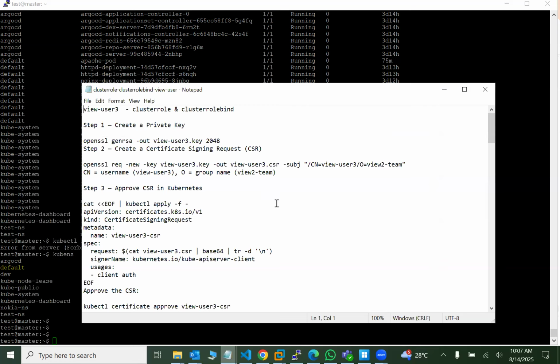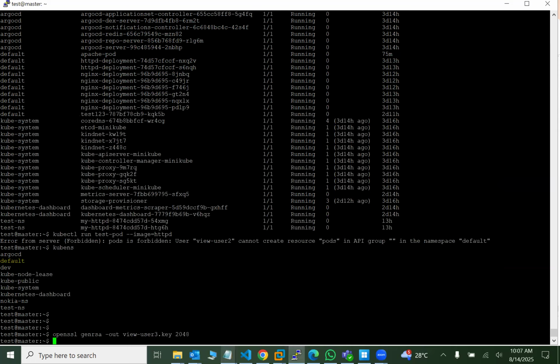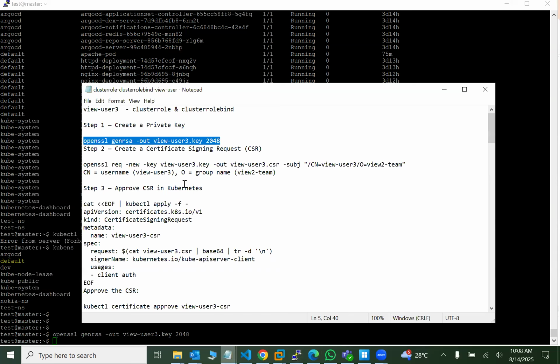So first, I'll create the user. View user 3 is created. And then the next step is I'll create the CSR for this user.